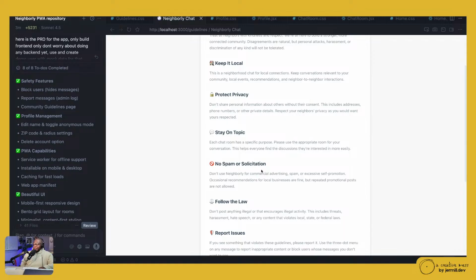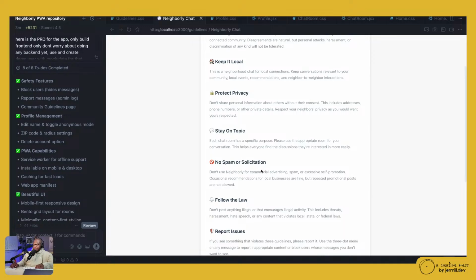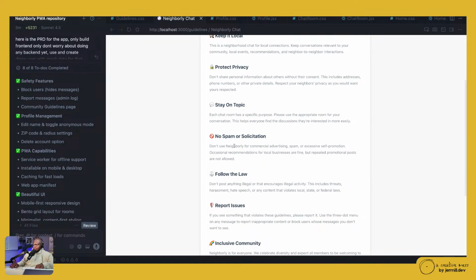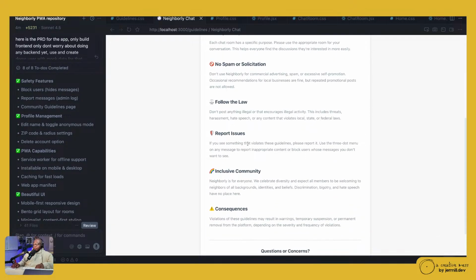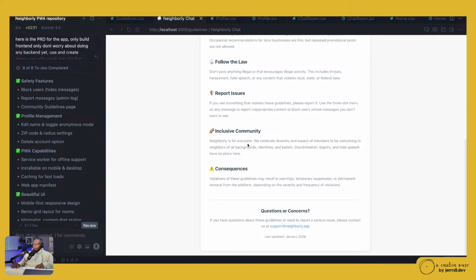If you continue building this, I would use the AI moderator to kick people out and put people in timeout for not staying on topic. No spam and no solicitation. Jeez, that's very important, that should be a no-nonsense one right there. Follow the law, report issues, inclusive community. I think that's super important.